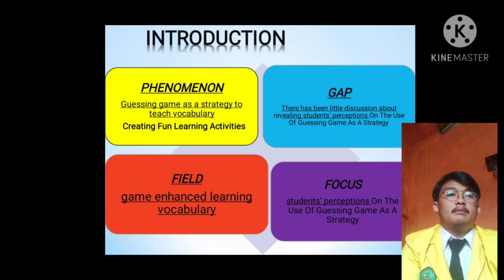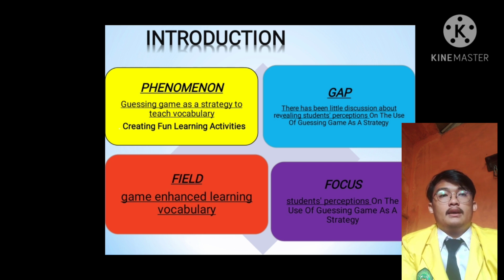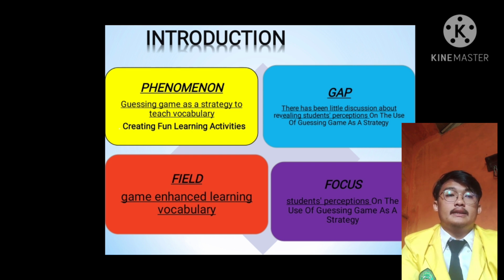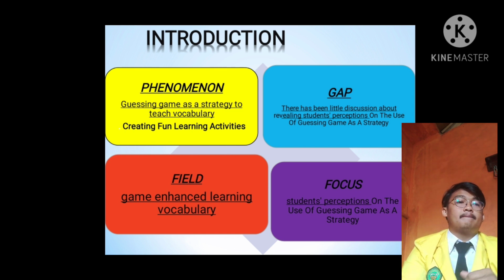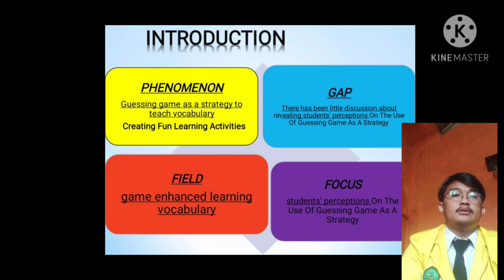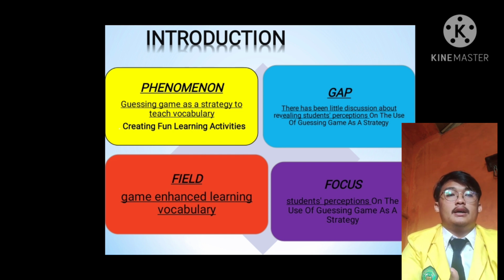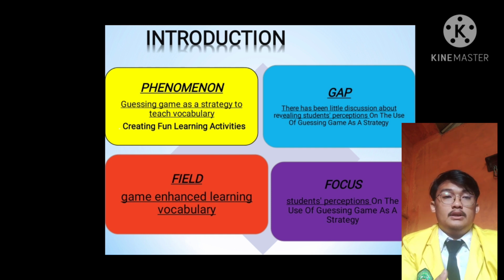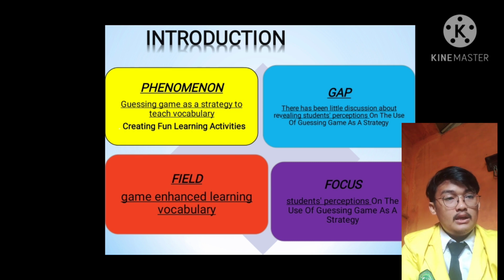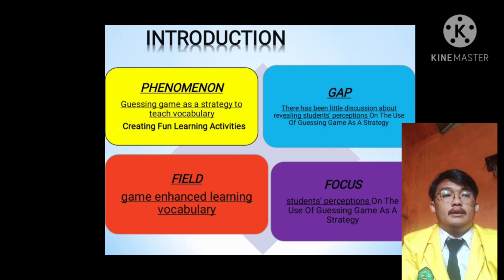First, I will explain the introduction. In the introduction, there are 4 important points: the first is the phenomenon, the second is the gap, the third is the field, and the last is the focus. The first, phenomenon: guessing game as a strategy to teach vocabulary, creating fun learning activities. The second, gap: there has been little discussion about students' perception on the use of guessing games as a strategy. Next, field: games in learning vocabulary. And the last, focus: students' perception on the use of guessing games as a strategy.